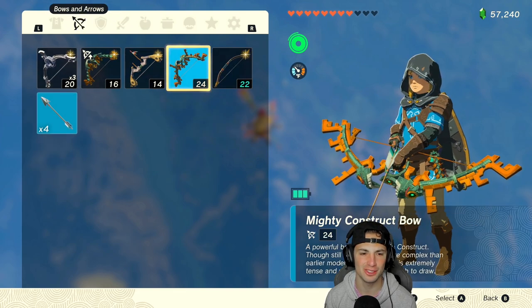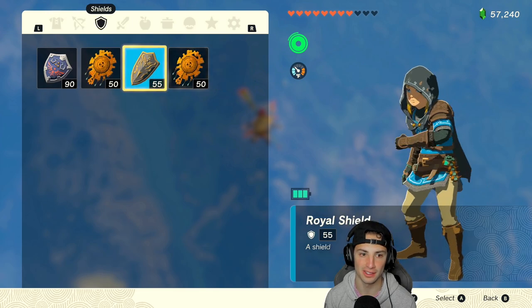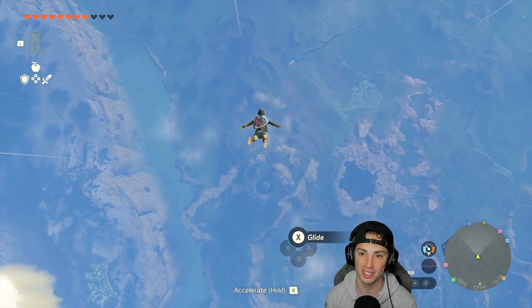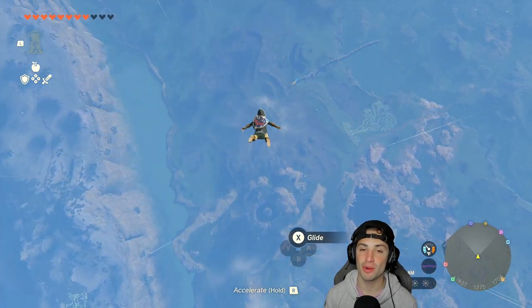Actually, should I put the Hylian shield on too? That's exactly what I'm gonna do. Give me that Hylian shield. I already made a video. If you're looking to get the Hylian shield, make sure you go check out my videos. But yeah, we can now make our way to the Light Dragon.